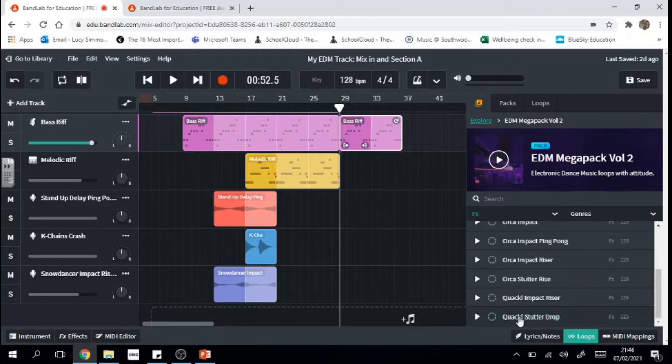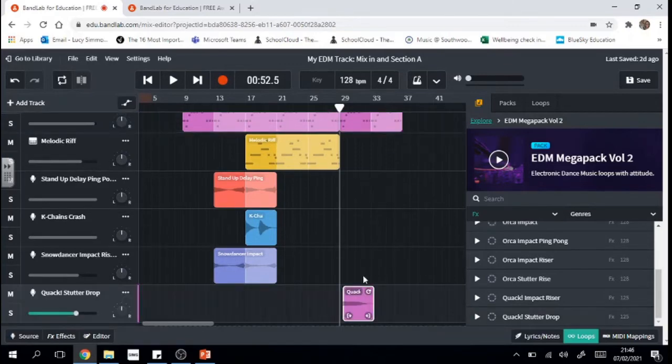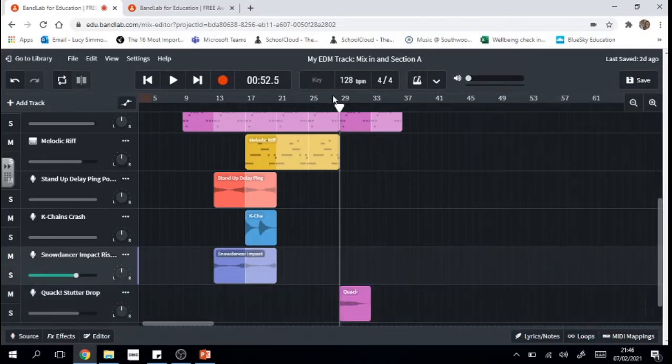Yeah, I quite like that. It sounds like it's fading away into the distance. So I'm going to drag that into our track, and I'm going to importantly make sure that it's nice and lined up. Let's just have a quick listen to that in place. Oh, nothing. Oh, there we go. I've got the volume on 0. Okay, let's listen to that in place now.